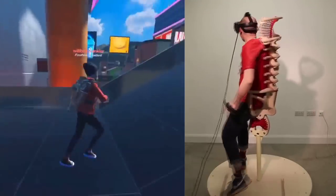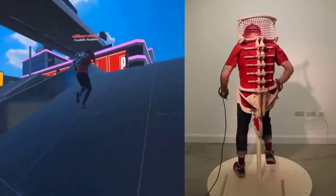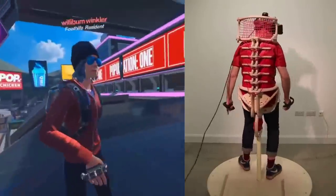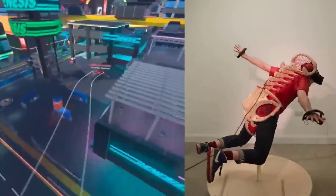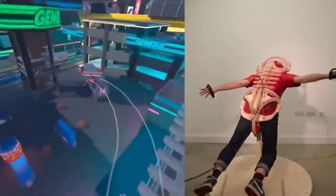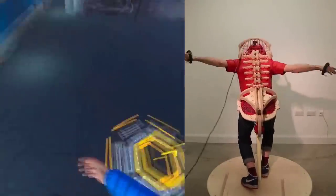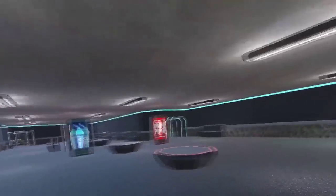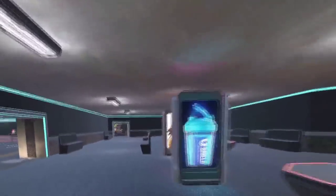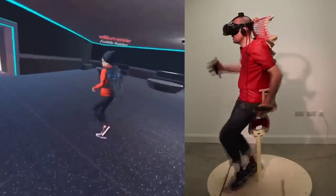I saw this recently and thought it was interesting. The Exit Suit is a full-body harness-like system with haptic and force feedback built in, designed to make VR experiences more immersive. It's currently in the working prototype stage, and recently the team opened a golden ticket system where people can get involved in development by building and testing their own Exit Suit. Those interested can apply on their website. It's certainly a curious design and it seems to have more movement functionality compared to VR treadmills. They claim the design will eventually be open source, so we shall see how it develops.